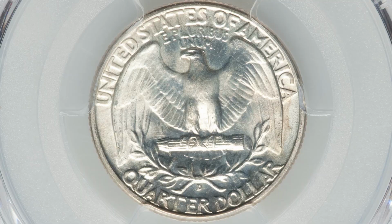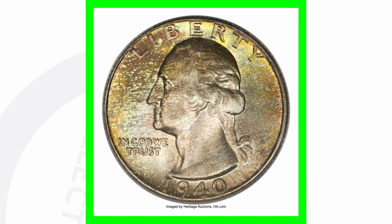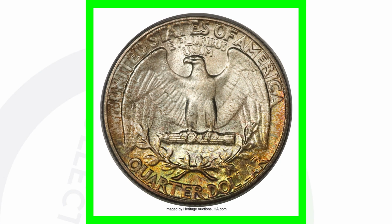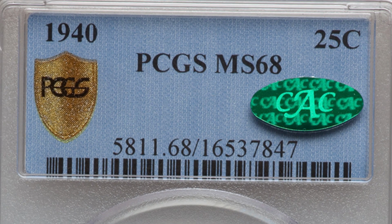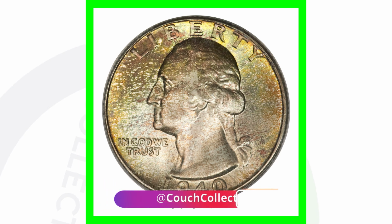Now for the 1940 no mint mark, this coin here sold for over $19,000, and it's got some amazing toning to it. It's graded at a mint state 68, which gives it all of its value. That's why the coin is super valuable, because of that grade. Who knows how many of these 1940 no mint marks are graded at this grade or higher, so that is what gives it the value. Now this coin, like I said, $19,000.